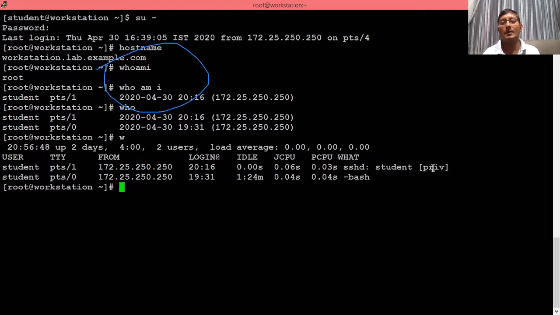And now I use su -, what is it showing here in brackets? Privilege. So these are all things we need to have an idea about. Again, we'll discuss those things while learning Linux. We have not yet started Linux commands. We are using basic commands like whoami, who, and w. These are all basic commands we are learning. If you have any doubt, please let me know.